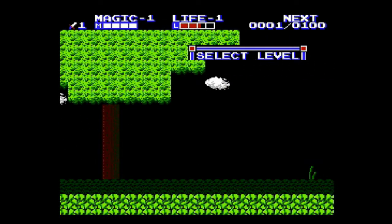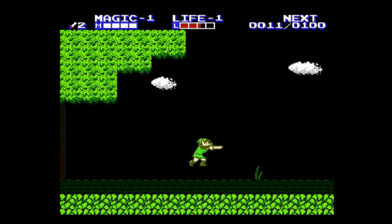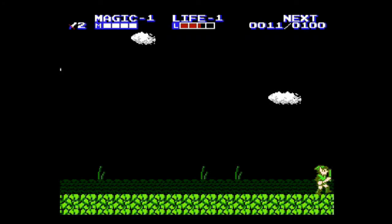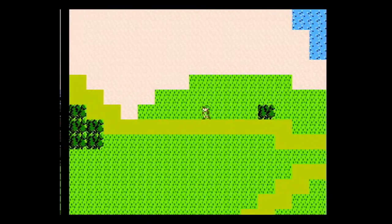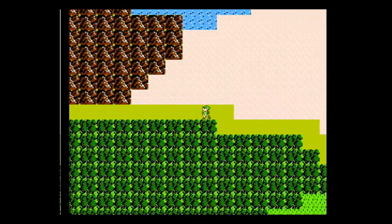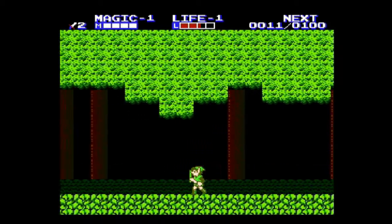One of the differences is that in this version you can choose which stat you want to go up, whereas in the NES version you don't really have as much of a choice. Another thing you'll notice is when enemies come on screen, they're just different colored blobs. That'll do for Zelda 2 for now.